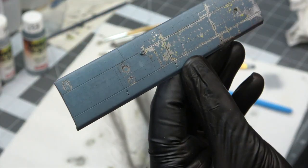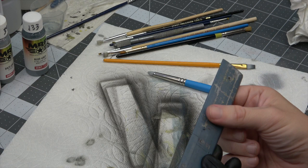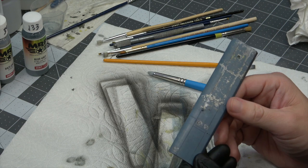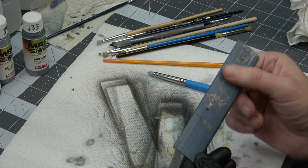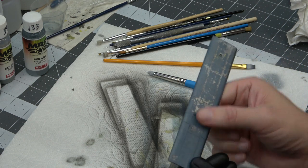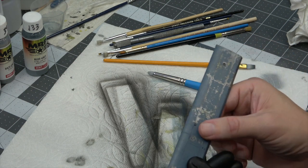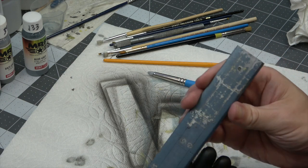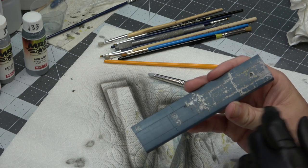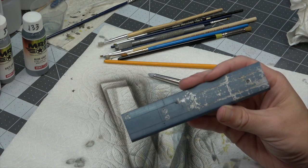So yeah, next you would apply another coat of either gloss or semi-matte or whatever your next coat is. If this was me, I'd be getting ready for decals, so this is smooth enough where I could just decal on top of it, or I do a layer of gloss, then decal, and then I seal it all in again. You definitely want to seal this in before you do another coat of anything on top of it, to avoid the risk of reactivating the chipping fluid. So semi-gloss, gloss, seal it in, deactivate the chipping fluid, and then you're ready to move on.